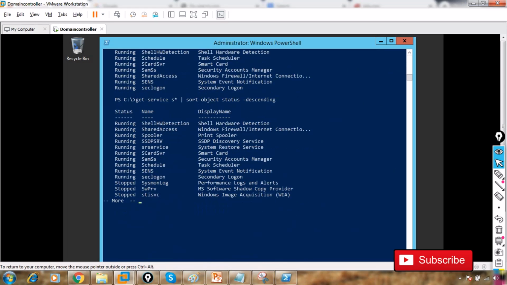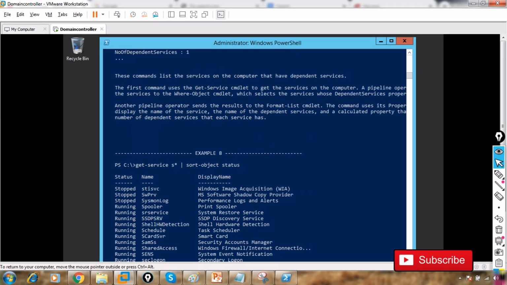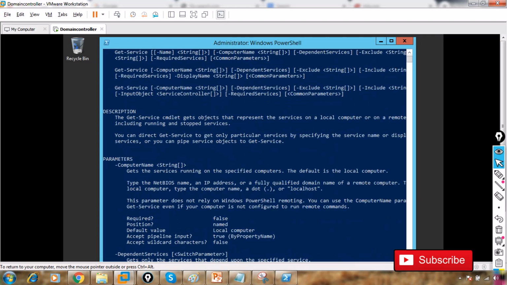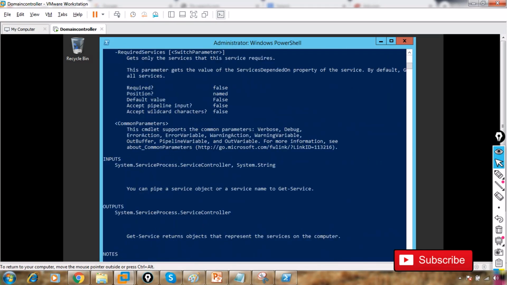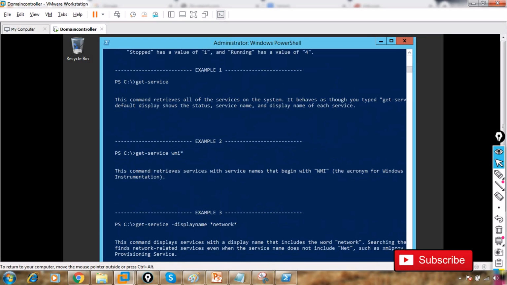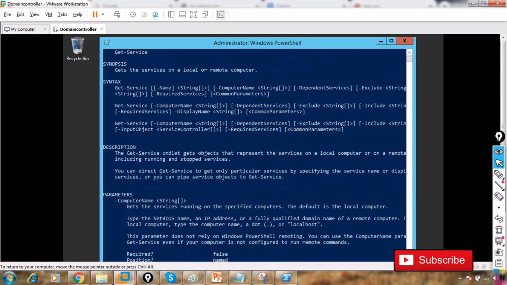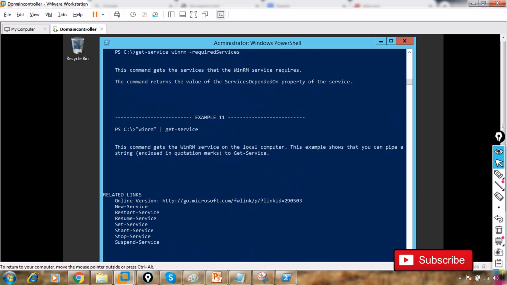So if you are worried about the information that is spilled onto the console as soon as you run get help, you may take this approach where only the specific set of information that fits on the console displays first, and then the rest of the information is in the pipeline. As soon as you hit space bar, it will display the next set of the help file that is available for you. So there is a lot of information, and you can always use the full help file to get through the help of a particular commandlet.